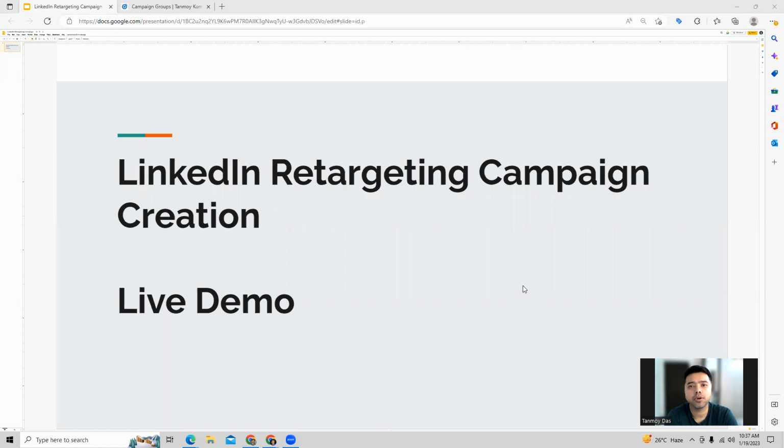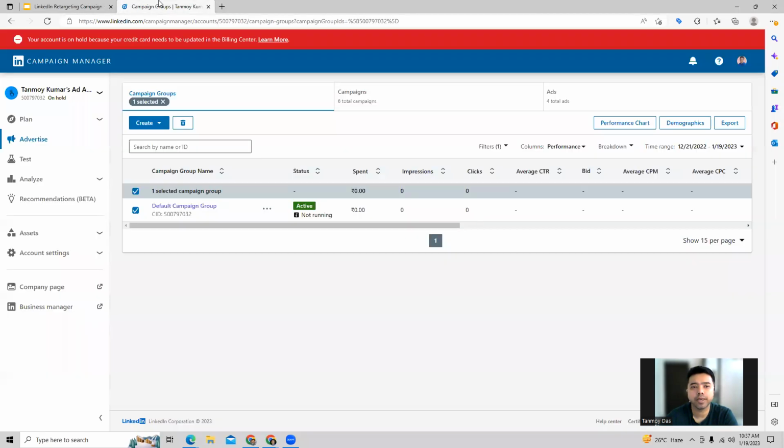In today's session, we're going to talk about how to create a LinkedIn retargeting campaign inside the account. Once we log into our LinkedIn ads account, we can start building out this campaign. The first thing we require, as we spoke earlier also, in a LinkedIn retargeting campaign, is some audiences which you have collected from different sources. Let's say we have collected some audiences through the company page or company events, and through matched audiences. That is what we are going to use in this particular retargeting campaign. So let's begin with this.